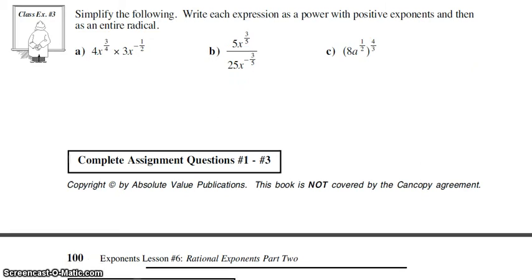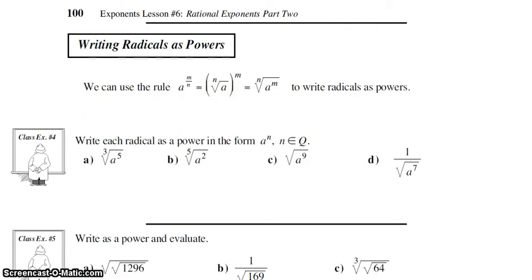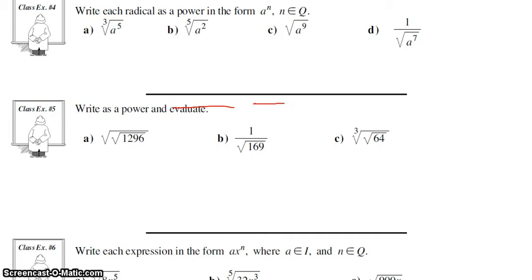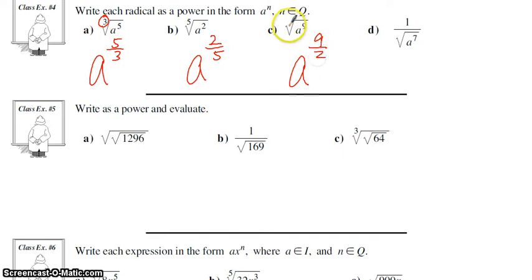Let's see more examples. What are other varieties? Writing radicals as powers. So we see this form. We saw this before. We see this form. Nothing new. All right, let's keep going. Write the radical in the form of a to the n. Oh, okay, so just going backwards. So given a radical, this is a to the 5 over 3. Remember the root is your denominator. Here, a to the 2 over 5. Here, a to the 9 over 2. Square root is a 2. Here it is in the bottom. All right, they want it in this form. They only want the a on top. So for this one, you can write that as 1 over a to the 7 over 2 and flip it back to the top, becoming a to the negative 2 over 7. Okay, remember the negative is the reciprocal.